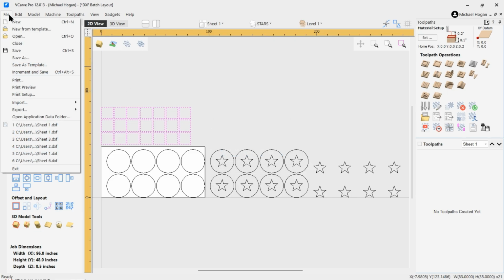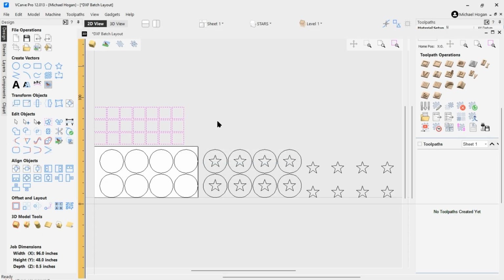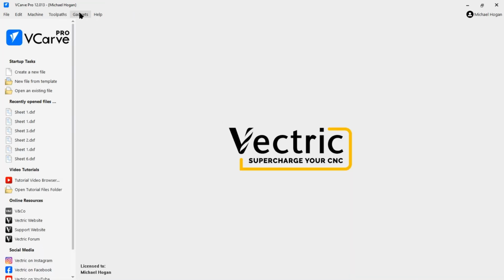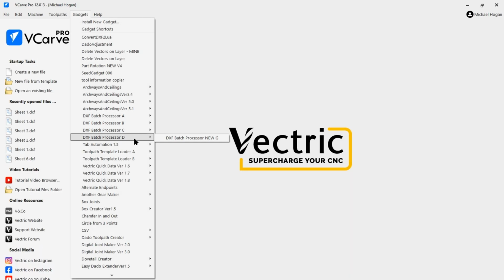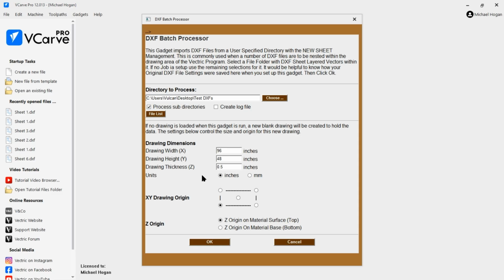Okay, so let's close this and you'll see the new modified gadget that I've worked on, which is very similar. It's just a few changes. Added a little color, added a little button showing what's in the directory.